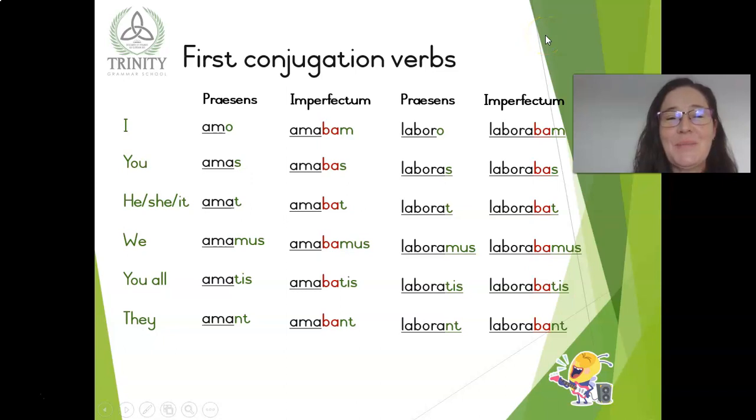So that's a well done if you've managed to stay with me up to now. Okay, so I've just put these up together so that you can see what you've learned so far and the new form that you have learned. And I just need to say that I only drill one or two different words in the first conjugation. That is because this is the wonder of Latin, that it is such a regular language that all of the verbs in the first conjugation will conjugate in exactly the same way. So if you have learnt amo, amas, amat, amamus, amatis, amant, and amabam, amabas, amabat, amabamus, amabatis, amabant, anytime you get to a first conjugation verb, it is going to conjugate in exactly the same way. It is so regular, there are hardly any exceptions.